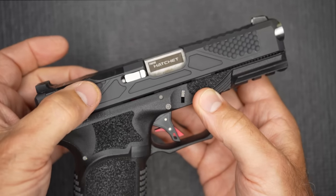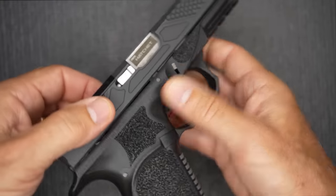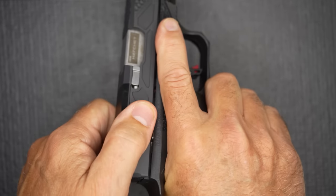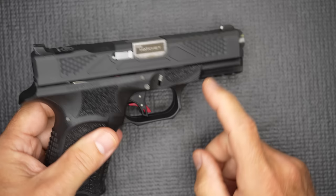But one thing I really like are the slide serrations, which are not serrations. They're actually like indentions of golf balls. And they are really excellent. I mean, it gives you a solid grip. And it makes it a beautiful gun, very unique. It's also along the top of the slide.